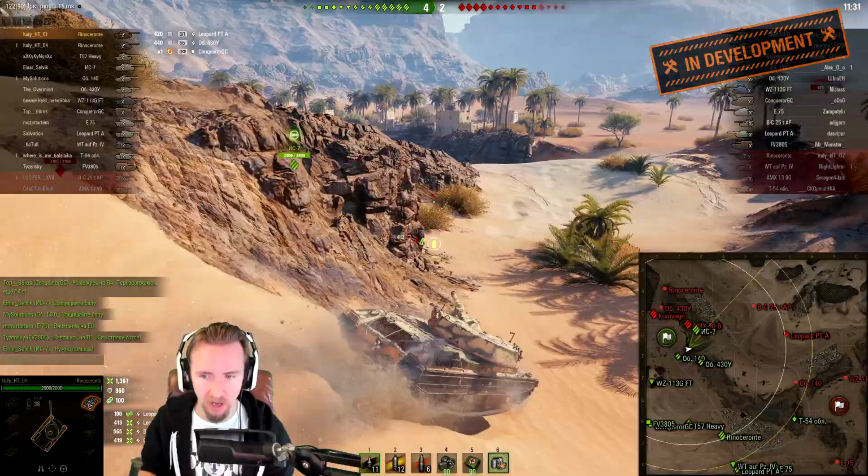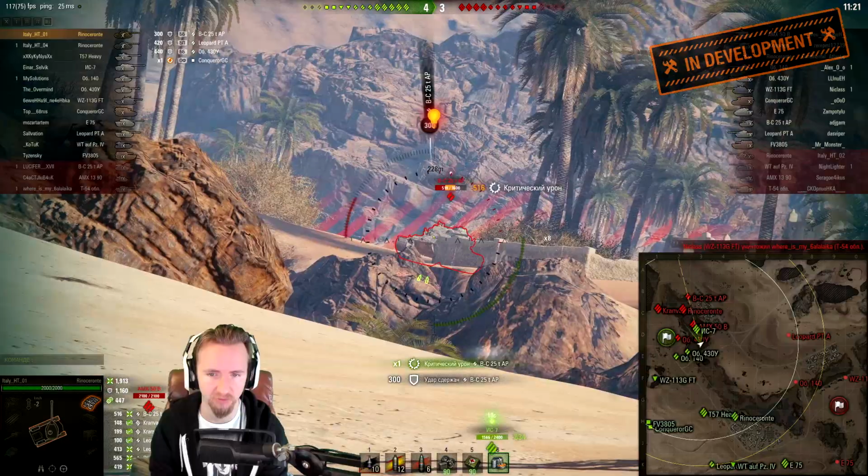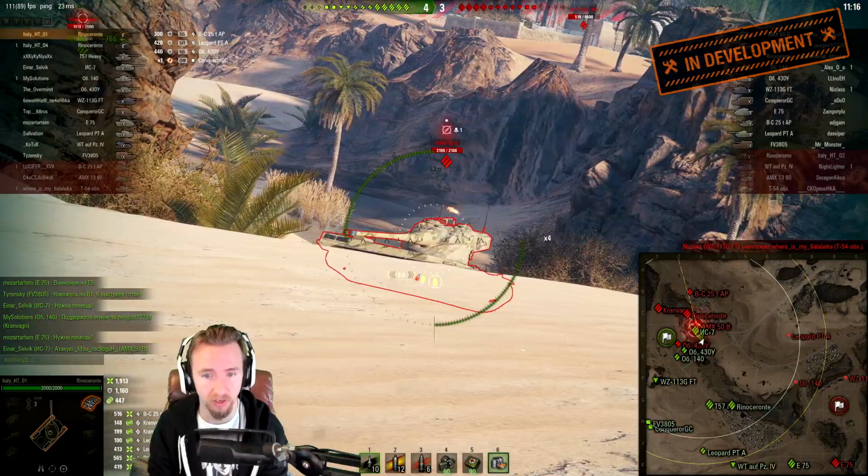Alright, so now this is really where I want to focus up. This is the highlight of the video right now. How to use the Italian auto-reloading heavy tank in a situation like this. Well, of course, we can fire like a regular tank. We can also then engage like an autoloader. You'll see that I'm not firing. I'm trying to get the extra shell.